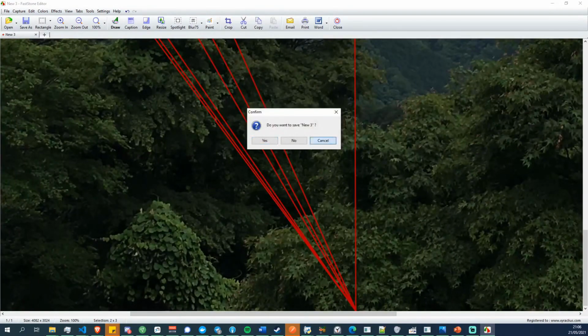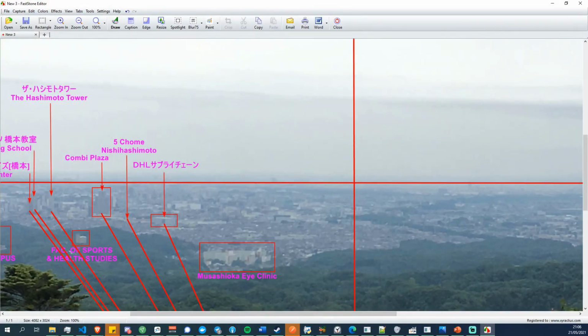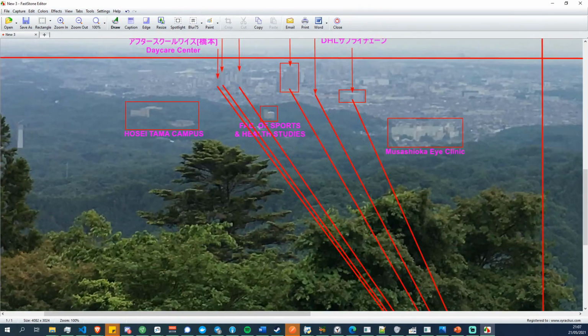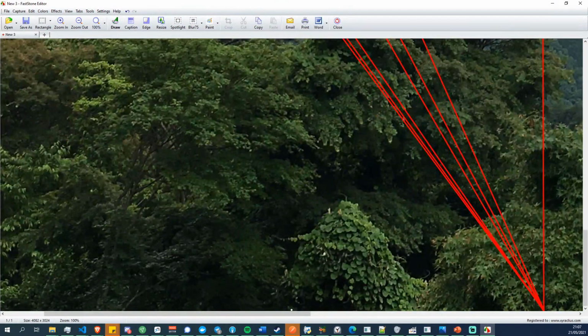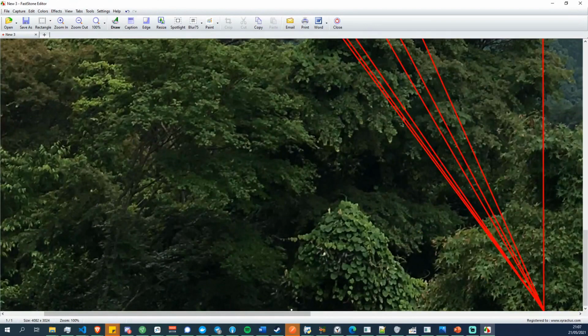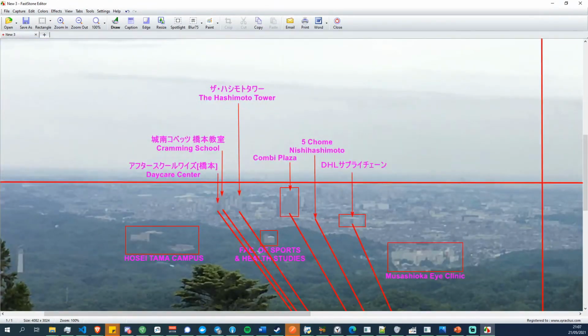Okay, whoa, cancel. We have here a Faculty of Sports and Health and Studies. We have an eye clinic. We have a few points, and we have kind of the straight and narrow. Yes, this will be a simple trig, because we actually don't need to do any math. We just need to draw the arrows kind of at the accurate distance between these two things relative to where we are. And since we don't know where we are, we're just going to do it from where we're looking at compared to what we're referencing it against. And that is how it's going to work.